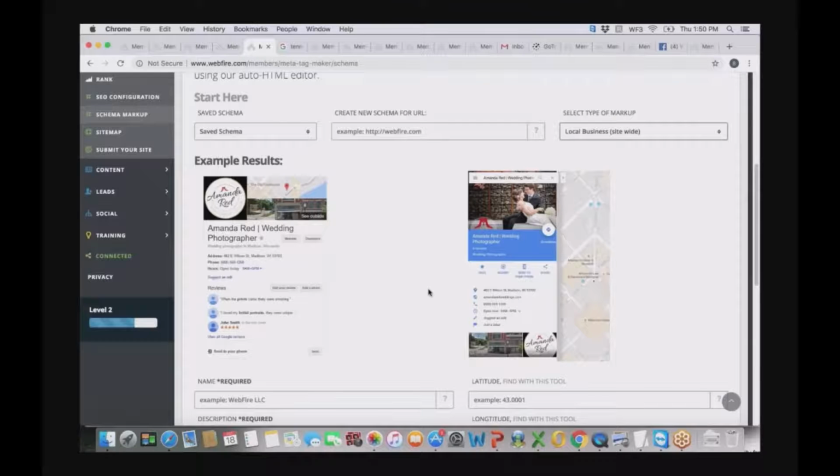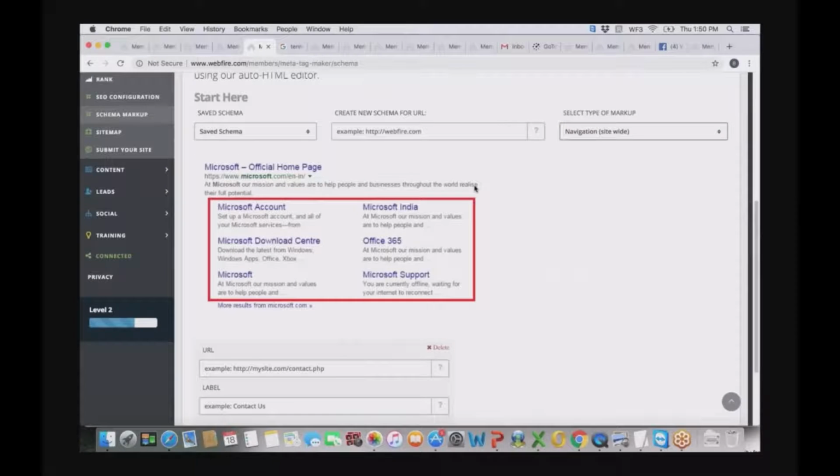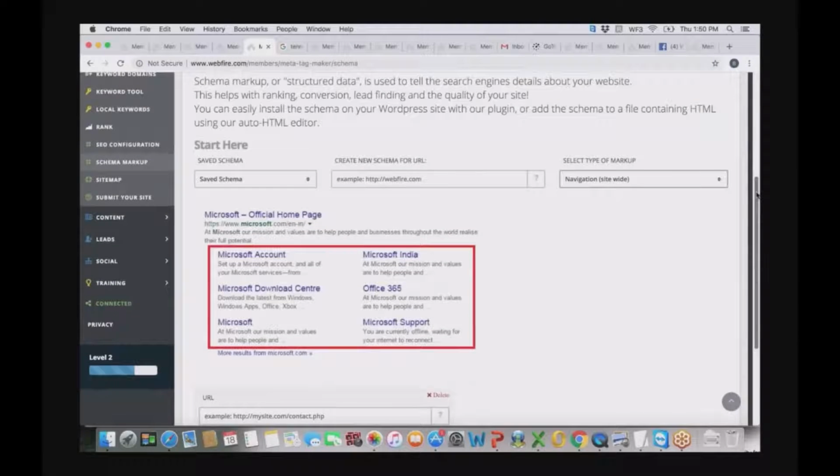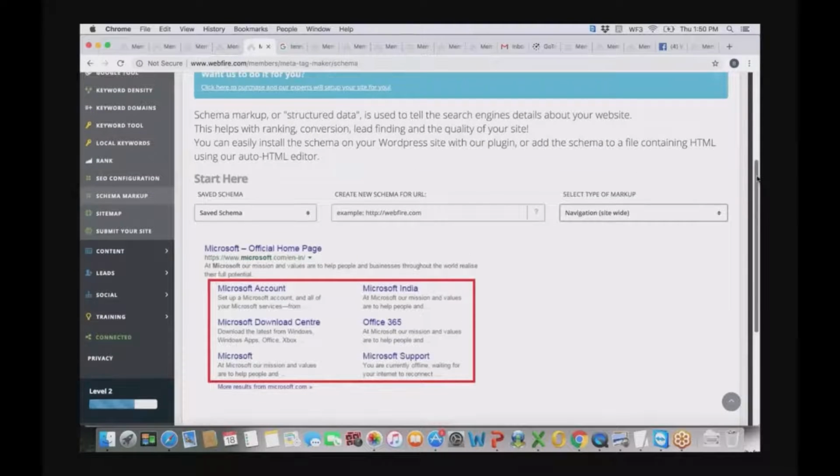Even if you share page 1 with several other guys that have a schema, if you all have a click to call, you're more likely to get a lot more sales than the other guy that does not. Or if you take up a lot of space like this right here, you're more likely to get clicks versus if you just had one link right there. So for $500 to $1,000, that's a great way to not only get your foot in the door, but it's an easy sales pitch.